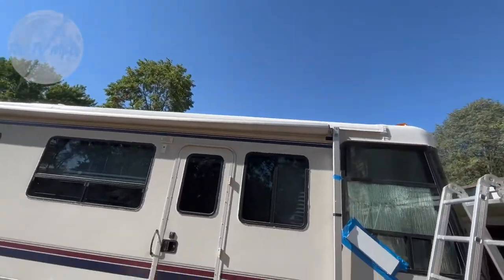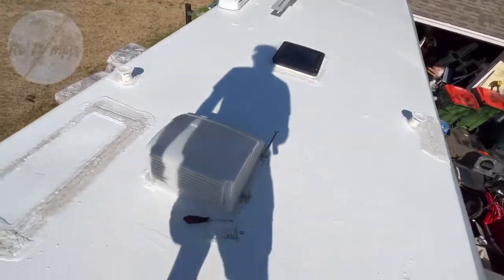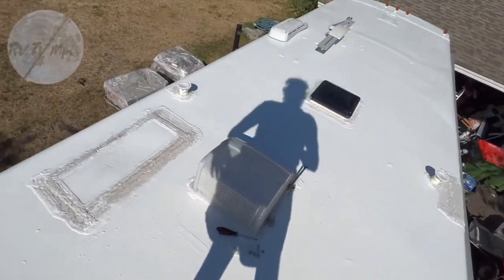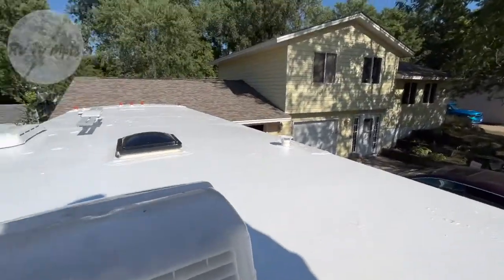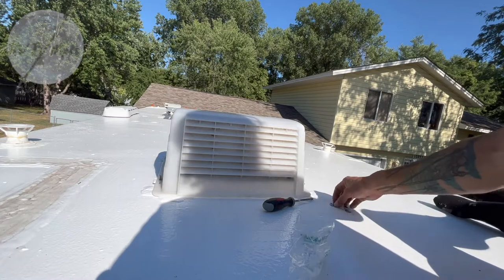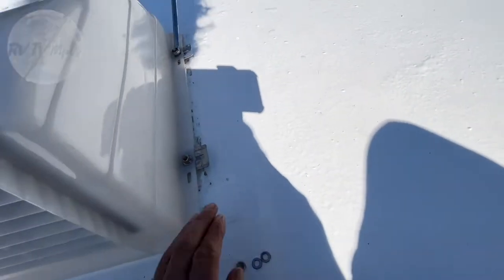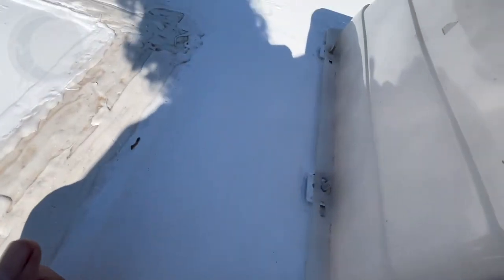Look at that. A little bit sloppy on the line work there, but I can come back over with that black Dicor tube I have for touch-up and it will be just fine. It's a nice thick rubber coating to seal this roof for years to come. It is time to get this new hardware mounted. We're going to put these vents back up on the roof. Welcome back up to our nearly finished roof. There's actually water pooling — it's like a coat of wax up here, a nice thick coat of rubber, and it's nice and cool under my feet. Before, the sun would heat this up so much that walking in my socks was almost unbearable. I've got the fridge cover already installed. I just wanted to change out the hardware on this — went down to Ace Hardware, grabbed some stainless steel stuff, and just put it in there. This side's silicone down. I'm going to come back over with some Dicor and seal these down a little bit better.